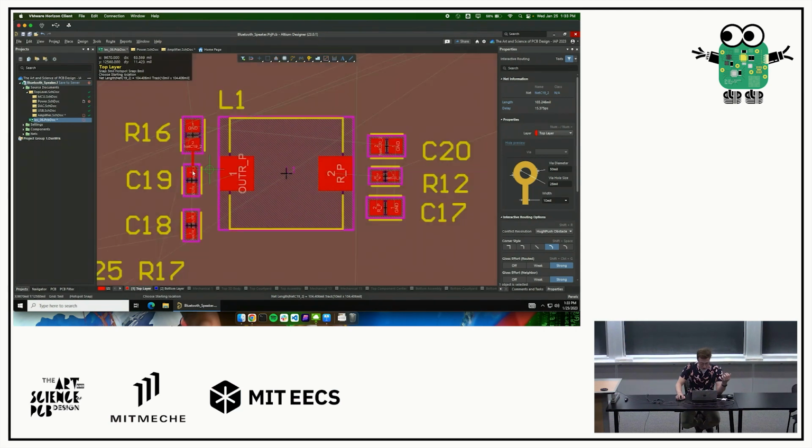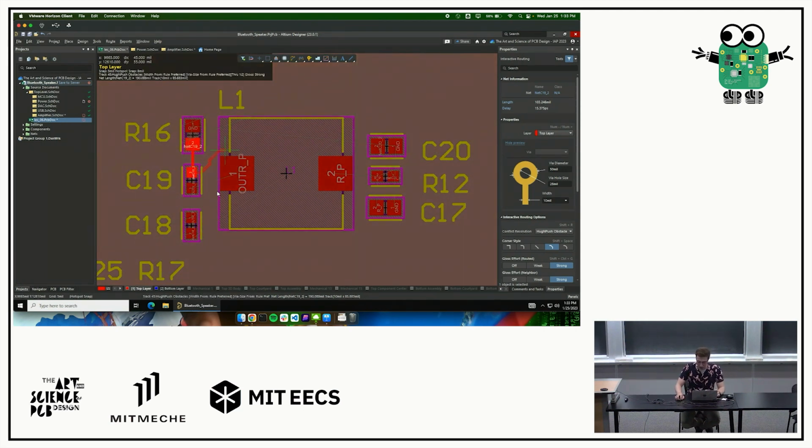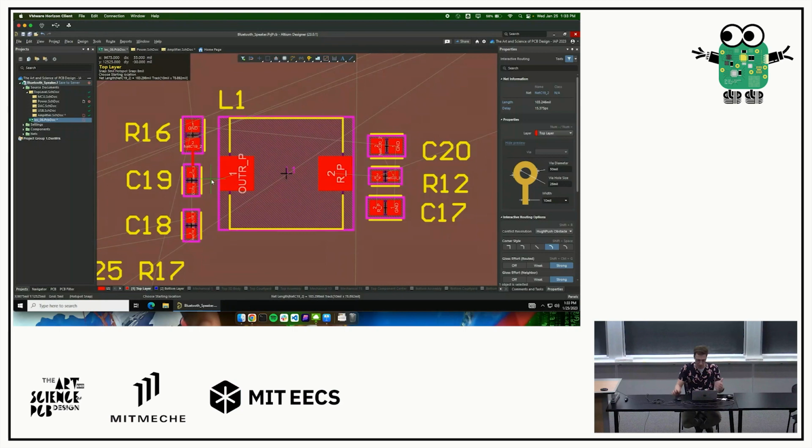So we'll go over there, and then we'll take this one, and this doesn't need to connect to anything else over here. So if I try and get it over here to connect to it, Altium won't let me. It'll try and put the trace in the right spot, but it won't ever connect to something that I don't want it to. So it really tries to help you not mess up here.